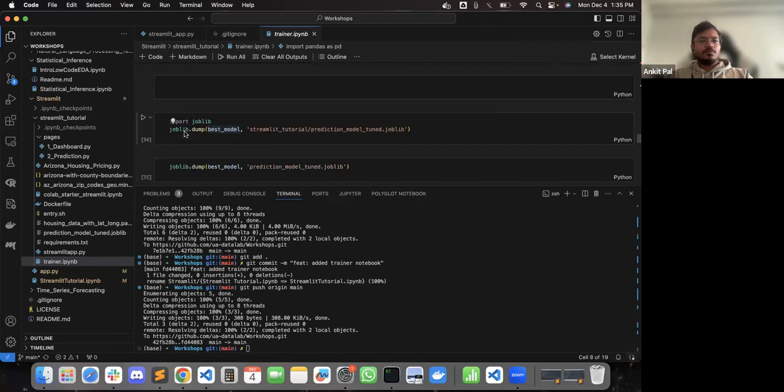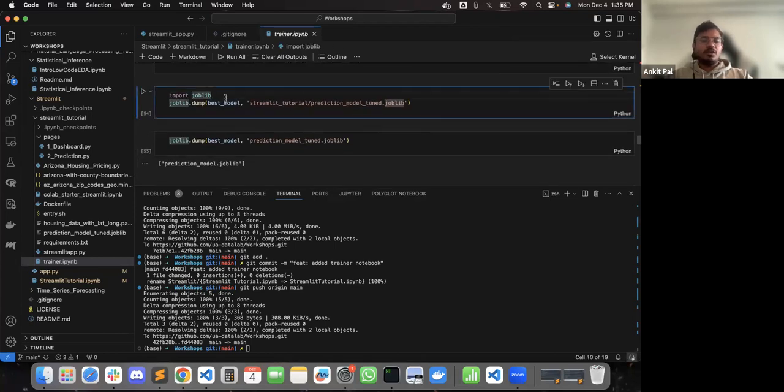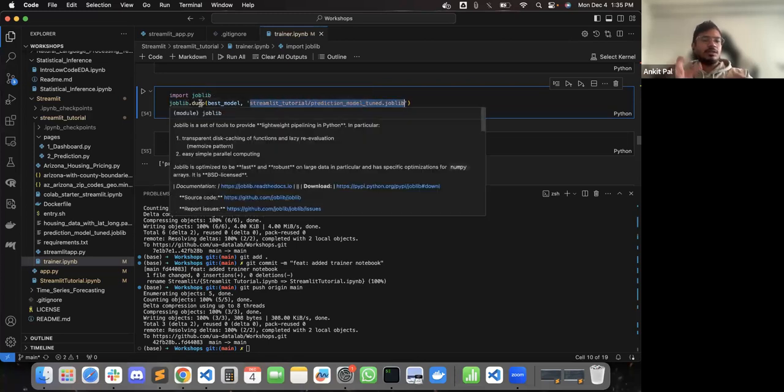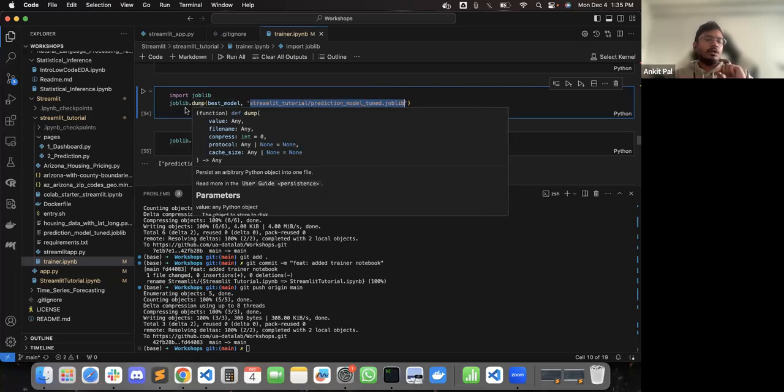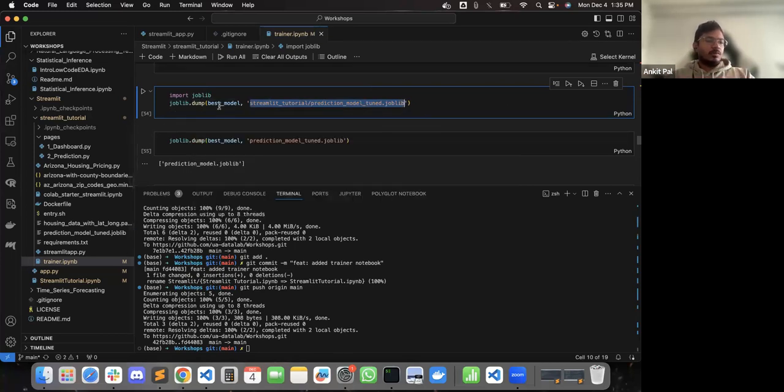So how do we do that? There are some libraries to do that. Either you can use pickle or joblib. Scikit-learn suggests both. You can use either, and you install this library, and you can pass the model, and you can pass the path of that model where you want to store it, and then it will just dump the tuned model to the local, and then you can upload that to GitHub.